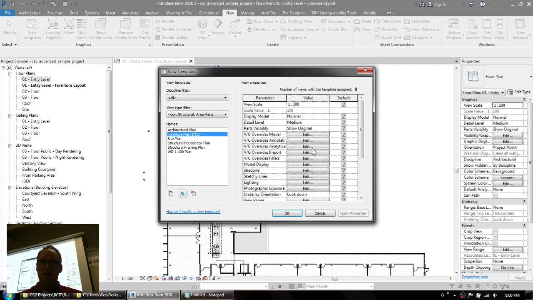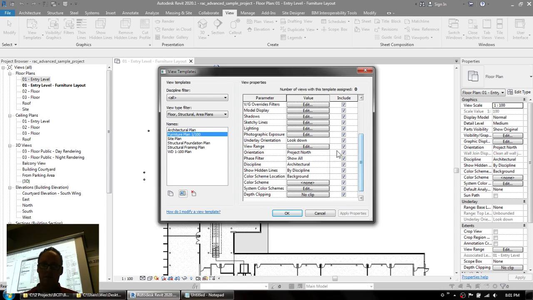Furniture Plan 1-100. So what Revit is doing now is allowing you to confirm the settings of this view template. This is kind of like layer states in AutoCAD, except it's a little bit more powerful because you can control things like the view scale. You can also change the view range. So if you have a particular setting for the view range for whatever reason, this can be built into a view template. Okay, cool, we're done.